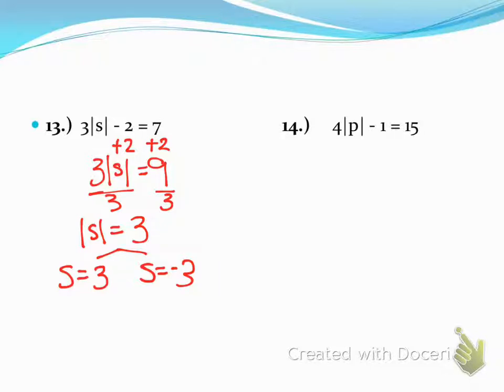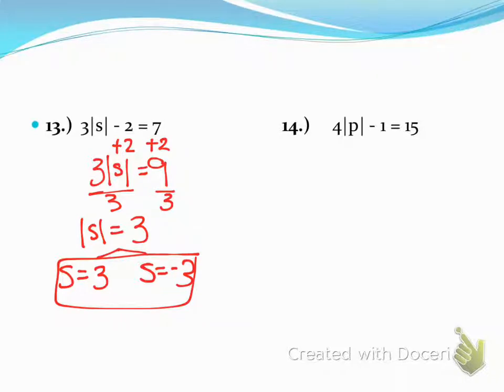Now, some people split it from here, where the bars weren't quite alone yet. And because there's nothing else inside the bars with the S, you probably got the right answer. If there had been like a +1 inside the bars with the S, it would have turned out differently. So, luck of the question. If you split it from the very beginning, you probably were able to get one side right, but you were not able to get the other half of it.